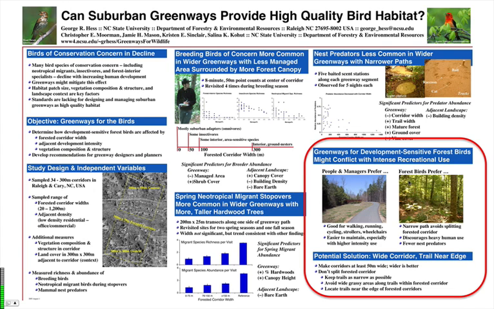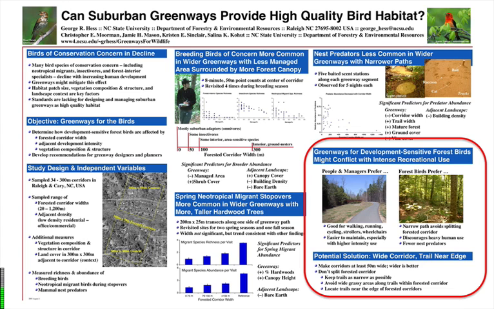Below it, in words and pictures, we show exactly what we mean. People and managers prefer this for these reasons. Forest birds tend to prefer this for these reasons. And in the following heading, we offer a potential solution. Now, if we'd made this poster a bit less crowded and this more obvious, it could really be a great example of the use of headings in posters.